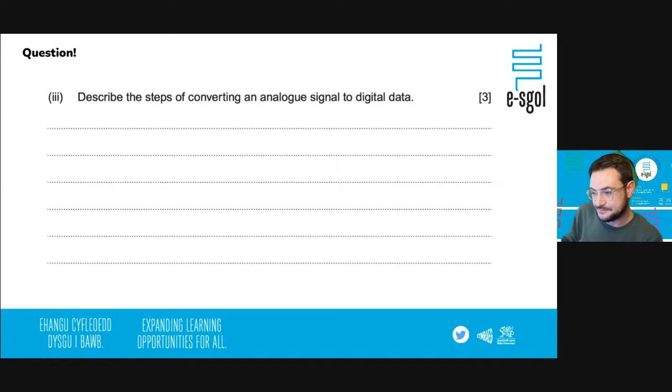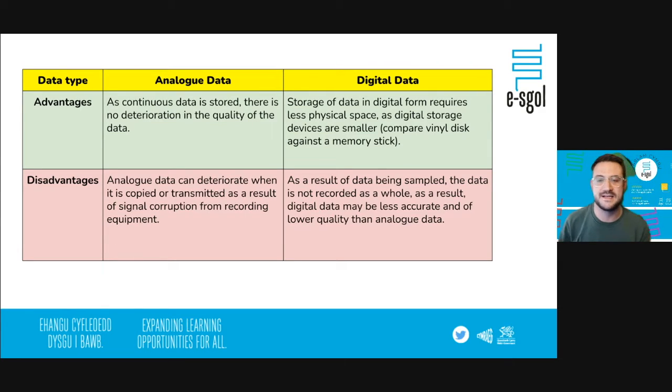Okay, so our final slide then, guys. Okay, bear with me. We're nearly there. Now, analog data and digital data have got advantages and disadvantages. Now, maybe you've been listening to this and you're like, okay, I get it, dude. Analog data is the best and digital data is not great because analog data's got all the information and digital data doesn't, because it samples and at some point you hit a brick wall. Now, it's not as simple as that, I'm afraid.